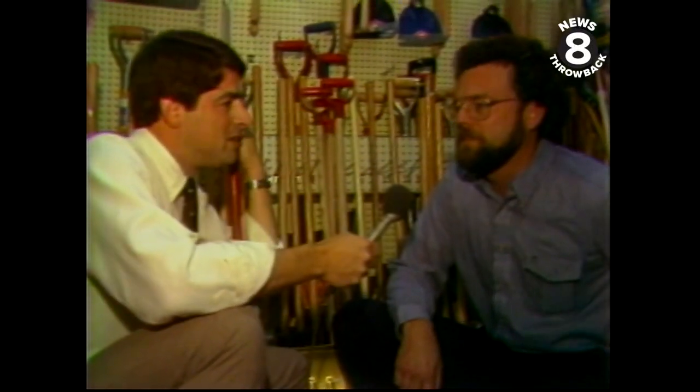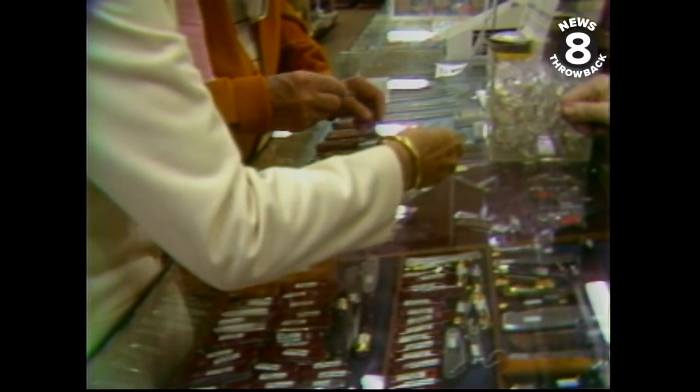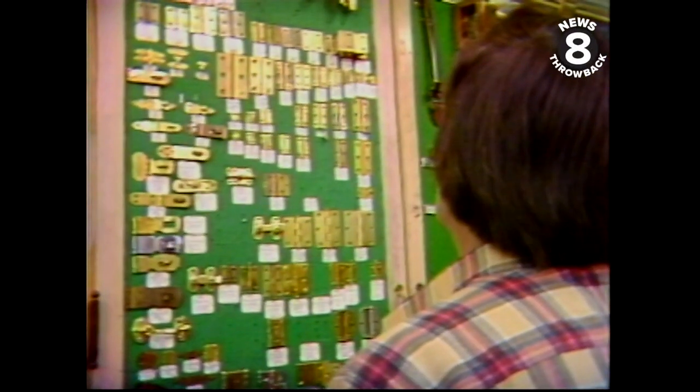Are there people that come in for things that you just simply can't find any longer? Yeah, every day we get people that tell us for 20 years they've been trying to find something we didn't have, and we finally let them down. But that happens every day. It's just stuff that's no longer being manufactured? Yeah, usually, because if we can find it somewhere, we'll put it in our stock. How many items do you stock? Any idea at all? We think we have somewhere around 50,000. Different things? Different items, yeah.